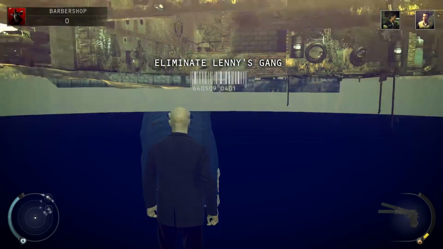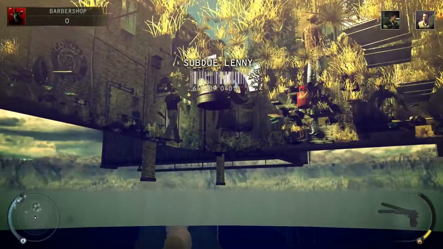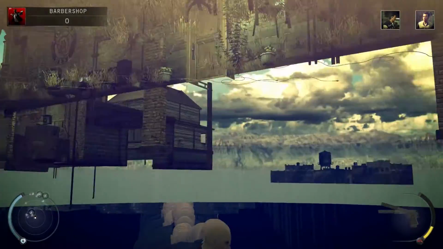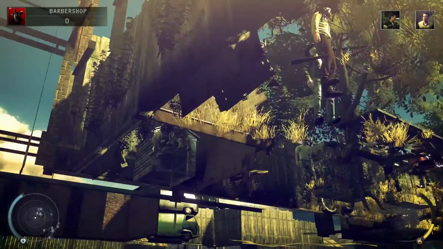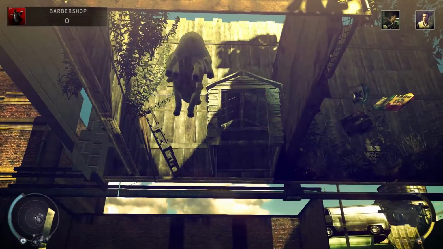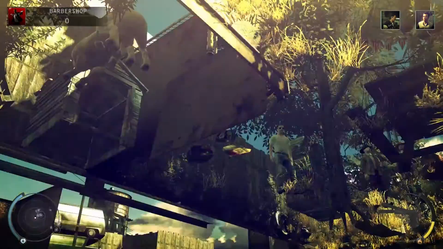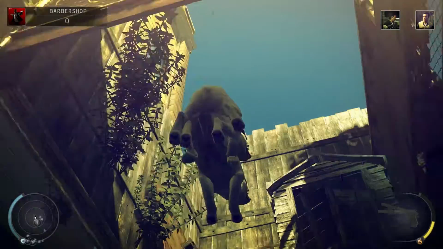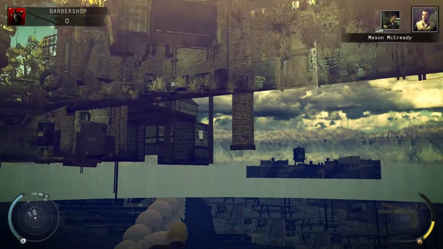Next up we've got Shaving Lenny. This is the barber's shop section of the mission. Now this is kind of a pre-existing Easter egg. If you run behind the barbecue, you'll see two kind of humping dogs which they cut from the original cut of the map. Though they were a little lazy, and if you actually look from below, you can see they've only got one model of a dog. So it's two gay dogs, just having fun with one another.